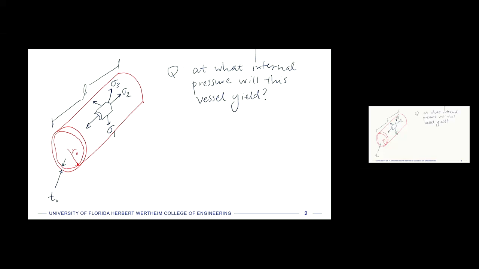So now let's define the stress state, or we'll come up with some expressions for sigma 1, sigma 2, sigma 3 in terms of the interior pressure. So the first thing that we'll do is define a hoop stress, and that's going to be sigma 1. All right, so let me write that here. Hoop stress. It goes around the circumference of the pressure vessel. And we're going to get that by doing a sum of forces, right? Simple sum of forces. So let's look at a side view cross section of the pressure vessel.